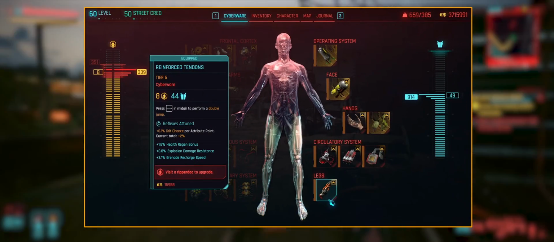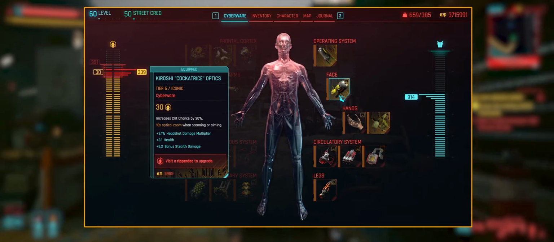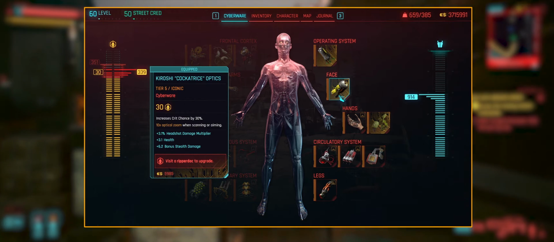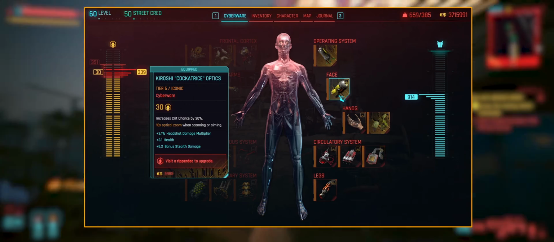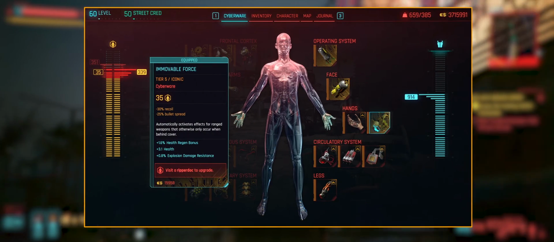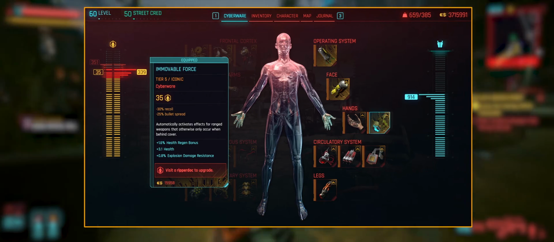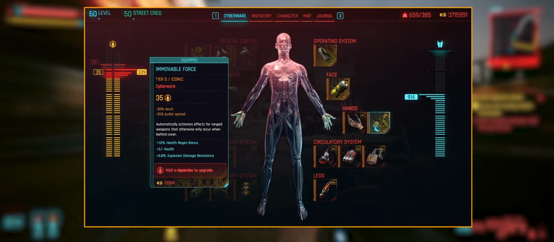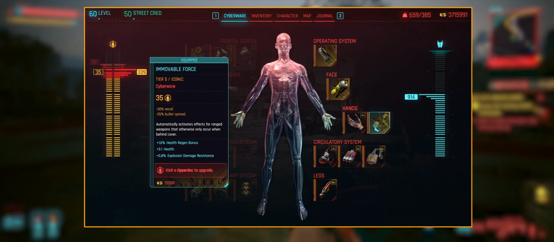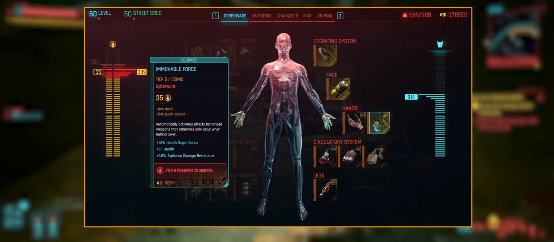Another non-surprise is the reinforced tendons, which are essential for the much-discussed double jump that harmonizes with the air dash ability. For optics, I stand by the Cockatrice optics, which are unparalleled in amplifying your critical hit rate. And of paramount importance is the immovable force hand Cyberware, a cornerstone of this build. Its synergy with our Assault Rifle, when paired with a certain mod we'll cover later, is remarkable. It grants consistent behind-cover triggered effects and dramatically improves the stability of our already highly stable rifle, pushing it to the brink of being overpowered.